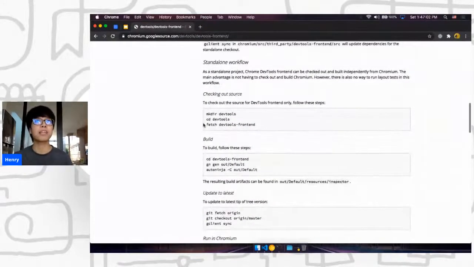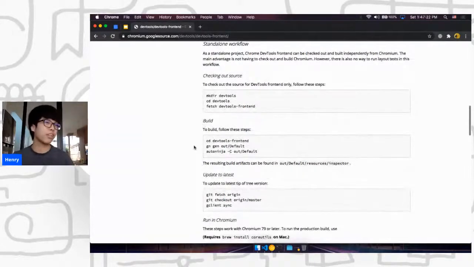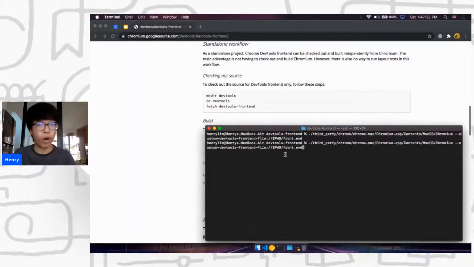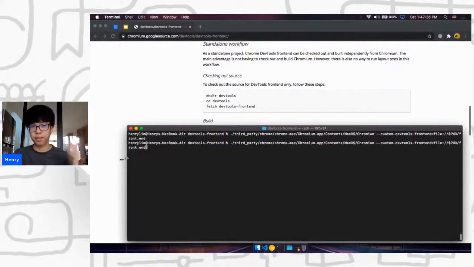The best thing is they changed the build flow. Last time you needed to build Chromium itself, which if you're using a MacBook Air or a cheaper laptop is impossible. But right now they provide a built Chromium, so when you clone the project, you just need to build DevTools itself. The whole thing is less than 2 GB. So it's quite small, but it's not that small, it's actually quite big. But it's super powerful. And what I can show you is, I'm in the DevTools repo, so I can just run this. I can show you first.